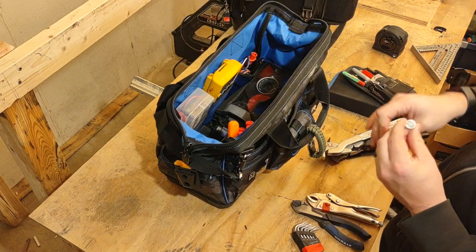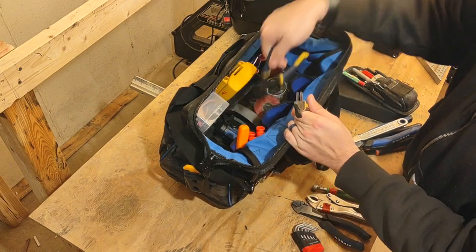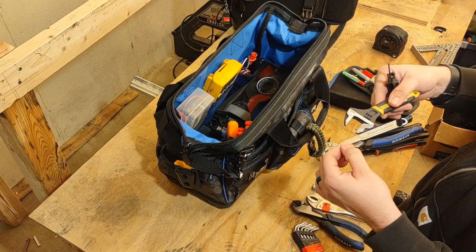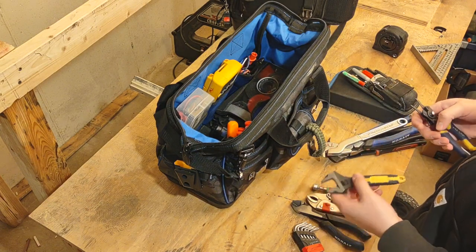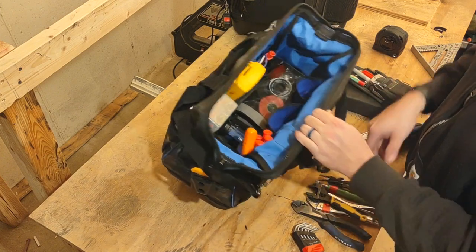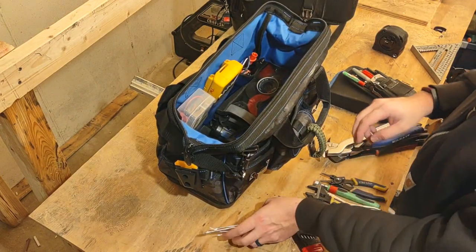I have locking pliers — some cheap ones as a placeholder — and retrieval magnets. I always carry a retrieval magnet so if you drop a nut or bolt somewhere you can fish it out; highly recommend it. I have a small adjustable wrench similar in size to the one in my everyday carry bag — great for getting on proximity switches and breaking free the retaining nut. I also have snap ring pliers — flippable ones for moving retaining clips. And a full pick set, useful for fishing things out or pushing pins out of connectors at different angles.